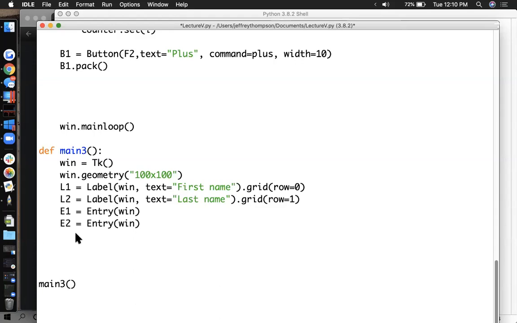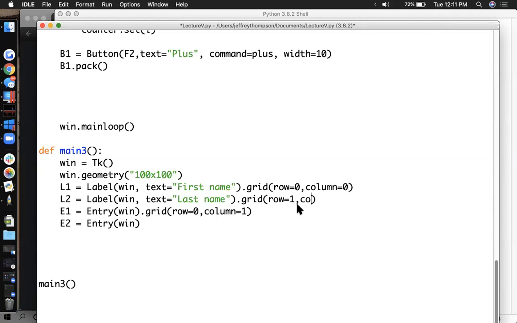And E1, we're going to position. I kind of wish I hadn't done it like that. That kind of makes sense, really. But I don't want to cross my streams here. So grid row is equal to 0. Column is equal to 1 because these guys are in the first column, right?